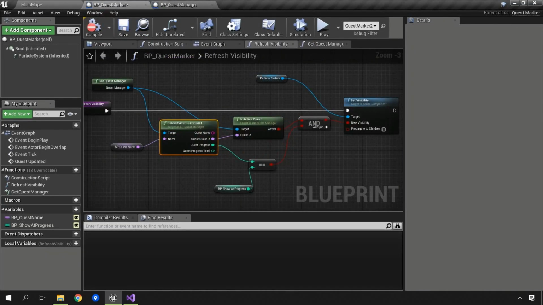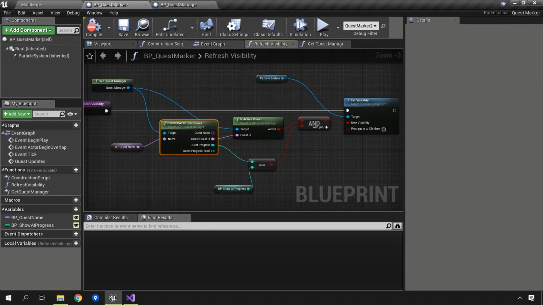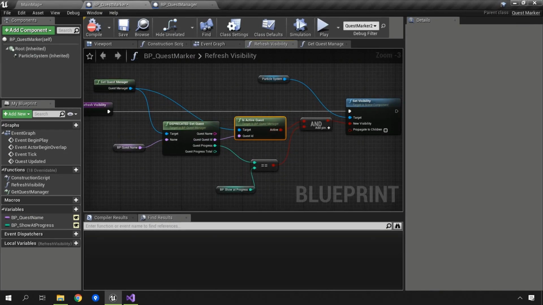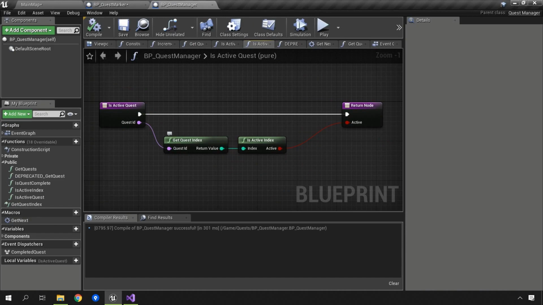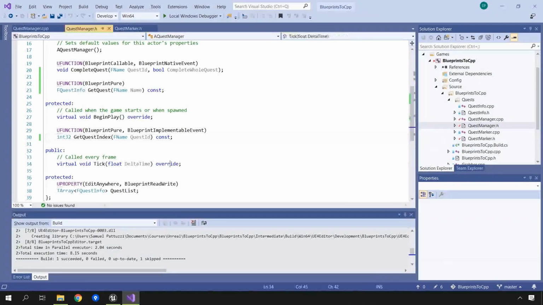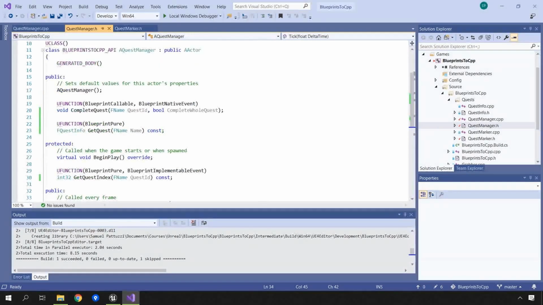So we go back to Quest Manager. What is left? We have got the Get Quest Manager, we have got deprecated Get Quest, and what we now need is Is Active Quest on the Quest Manager, which again is just going to be implemented via Blueprint because it is a rabbit's nest of potential things that could need to be implemented and brought over to C++. So we don't want to bring them all over in one go. So we're going to do a Blueprint implementable event.